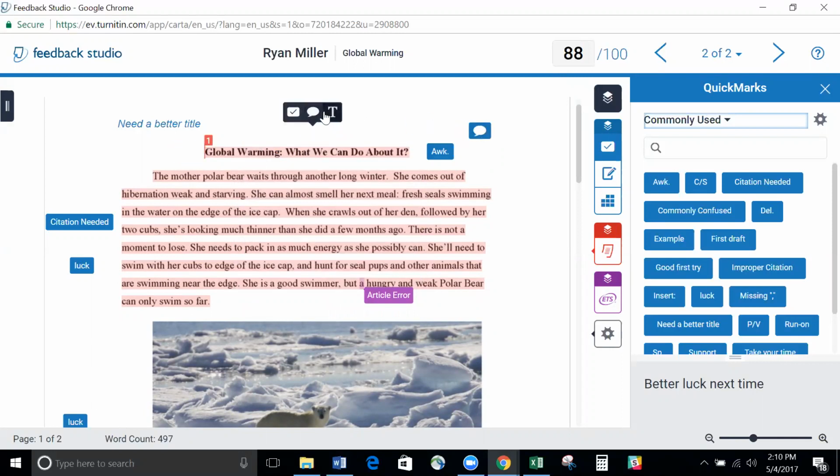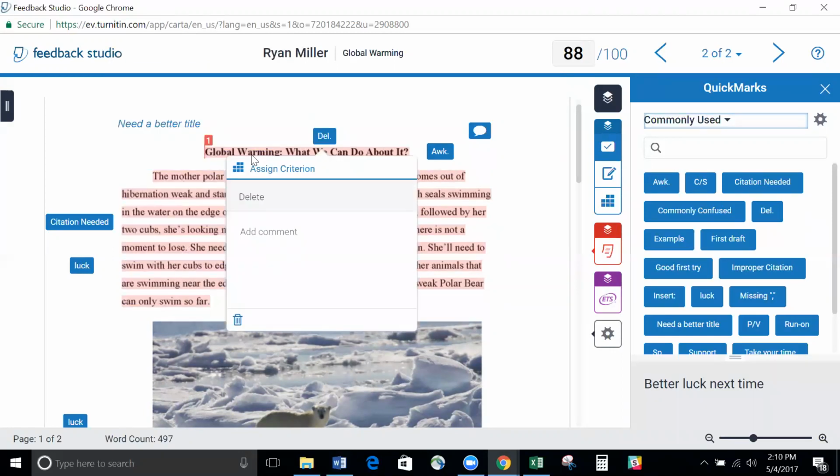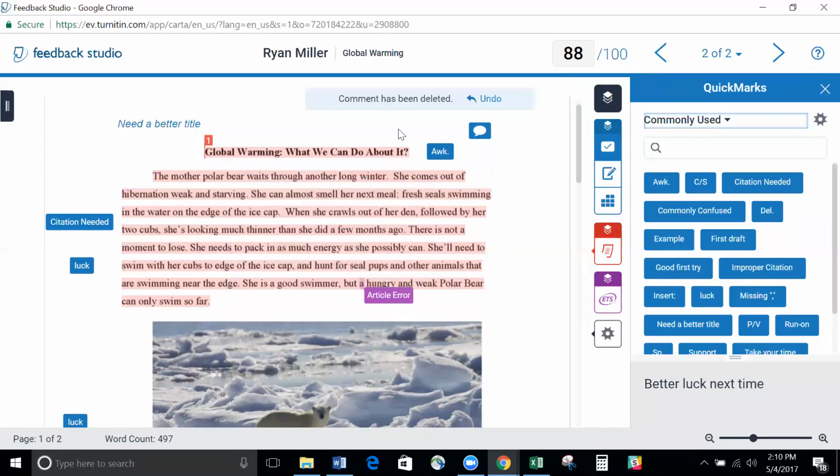Then you also have the ability to click in and actually access quick marks from this route as well. So depending on how you like to navigate or how you like to use buttons, you can just simply click in and add a quick mark that way instead of having to drag and drop. Okay, you can always add a comment if you want to. You can even add a link if you need to do that as well. If you don't like or you want to go back to your comment, you can always click on it and just trash it and it will disappear.